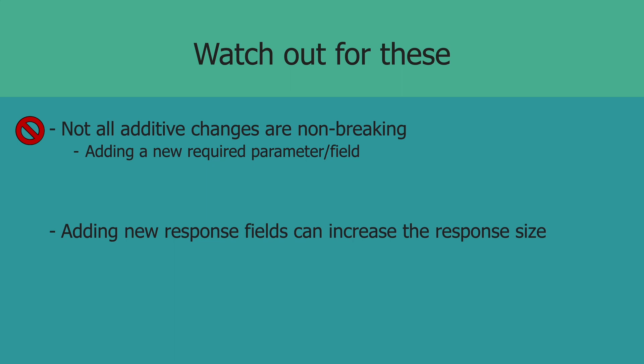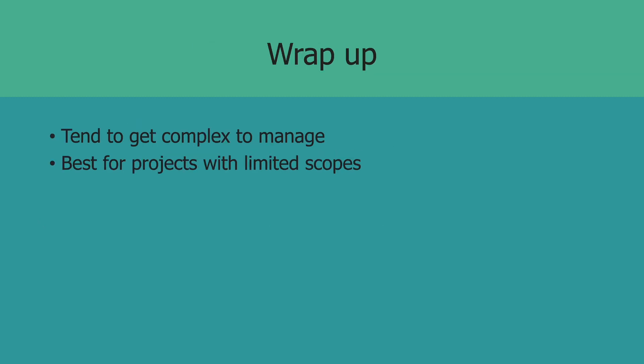Another example of additive changes not playing friendly is when consumers store the responses in a database or in memory. If they have constrained character sizes, your additive changes may effectively break their applications. So in my personal opinion, based on my experience and the types of projects I've worked on, additive strategies may work for smaller projects with very limited capacity for change — and they're really great for those kinds of projects. But they most likely won't work for enterprise applications or applications that are meant to evolve and grow and add new business logic over time. A strategy commonly used in large-scale applications, and one I've used throughout my career, is the explicit versioning strategy. It's far more suitable for complex change management, and it's something you should know if you want to work for a large-scale organization. The next video will be about this, so make sure to subscribe and stay tuned.